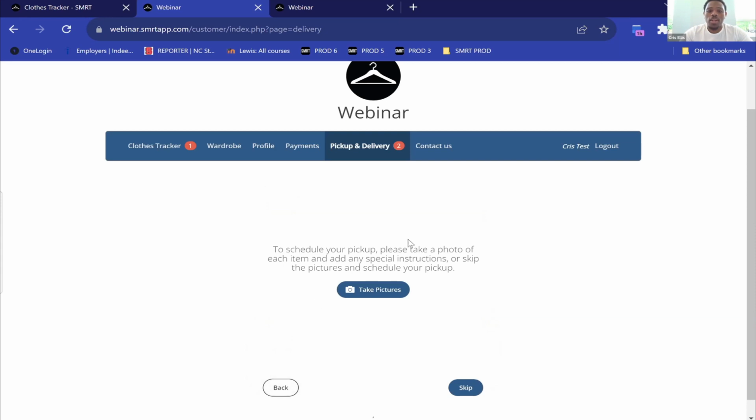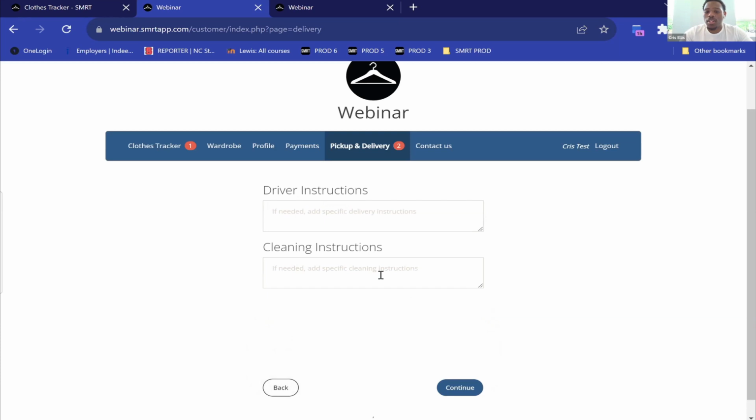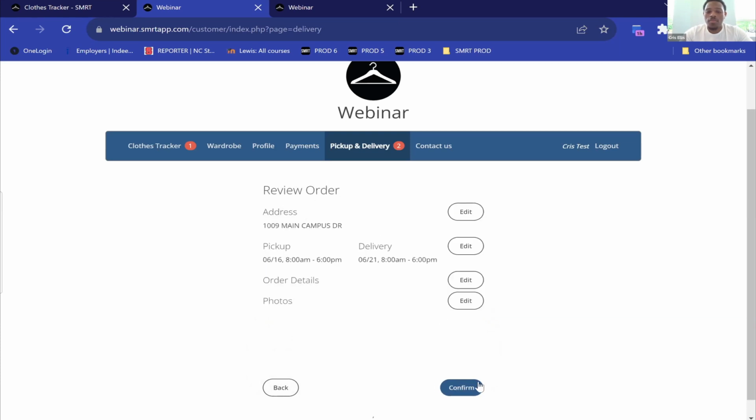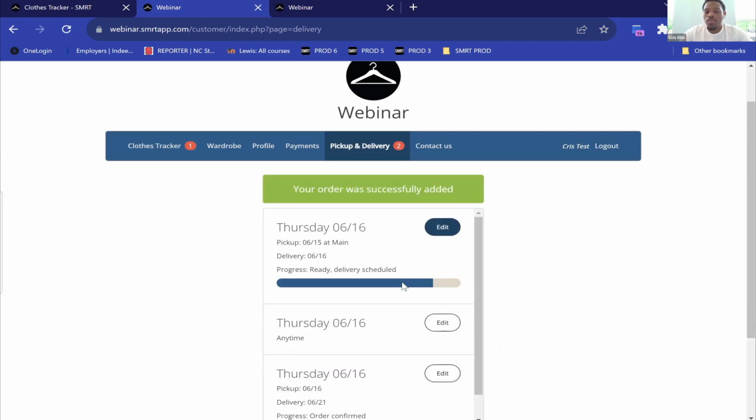Once you hit continue, it's going to ask for various things such as taking pictures. And if they're doing this from their mobile phone, it's an easy process. You add some pictures. If they don't need it, you skip it. Delivery instructions, cleaning instructions, and so forth. And then once you do that, you'll review the order and hit confirm. Now that's me using the pickup and grace time for delivery and for pickup. And you'll notice it would not allow me to do anything for today. So this will stop you from running into issues with customers that schedule outside or too rapidly on a delivery that's already active.